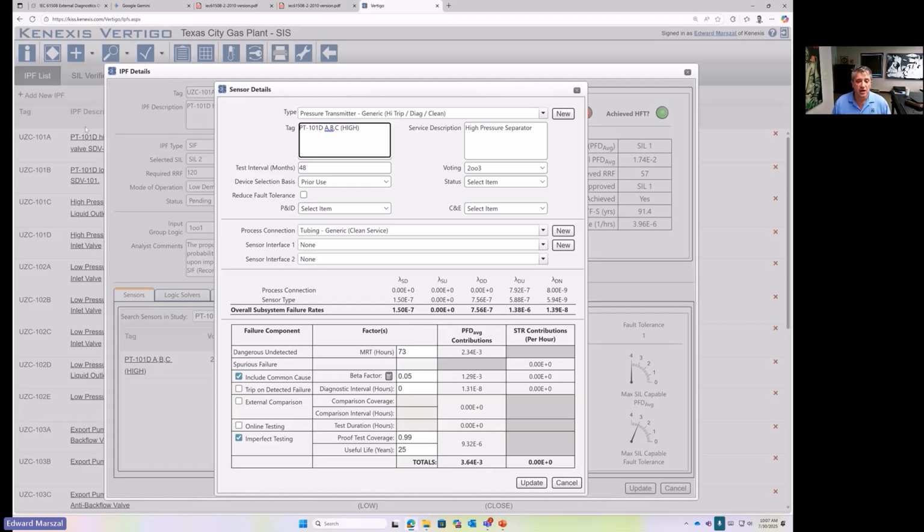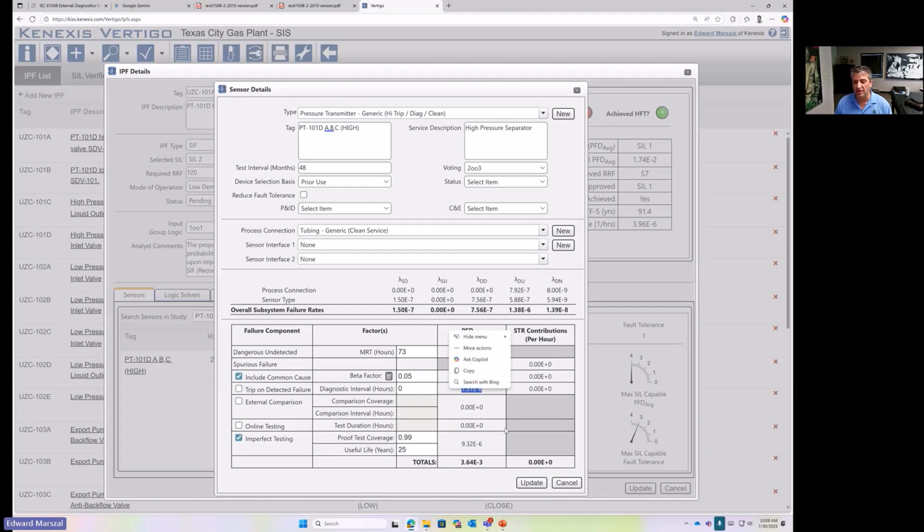Now, those of you that have taken the training class, and I'll show you some snippets out of the training class, know that probability of failure on demand is built of multiple components. There is the DU term for dangerous undetected failures. There is going to be a common cause failure term. If you have redundancy, what is the probability that multiple components fail at the same time for the same reason? And then there is going to be the DD term, or at least we have to handle dangerous detected failures.